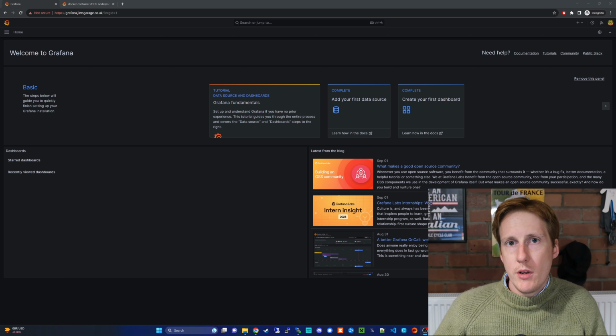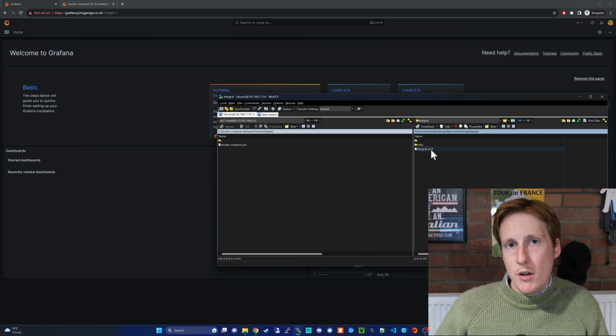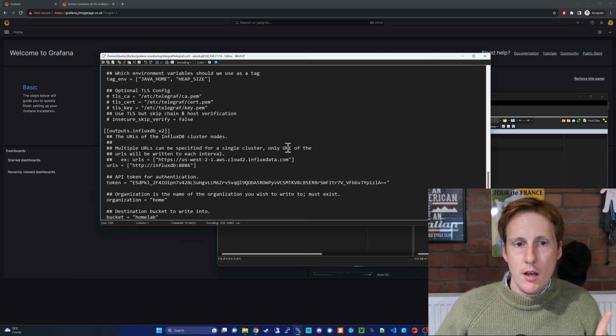Now, the first thing we need to do is to connect our services together. If you cast your mind back to the first video, we set up Telegraf to have access to the Docker socket so it can pull the metrics that it needs, but it's got nowhere to save them. So this is where we need to go back into the Telegraf conf and add an output. Now thankfully, that's really simple. Head back into where you've got your telegraf.conf file, open that file up, and then at the bottom, you're going to need to add this here.